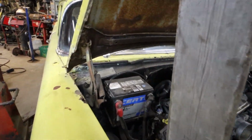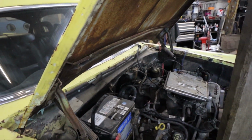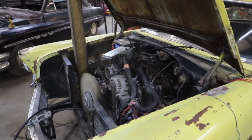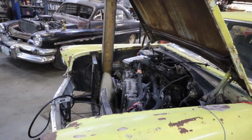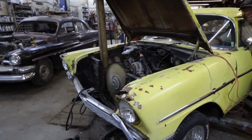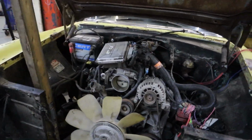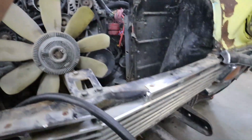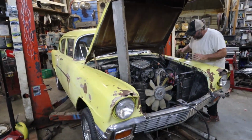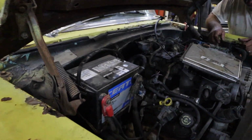First start. Does it go? No, I'm just priming it. Oh, it's more than primed. You'll be good. Yep. Yeah. They just work. It's alive! So lame. I know, boring. No drama. Boring.